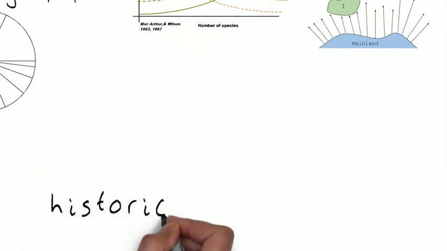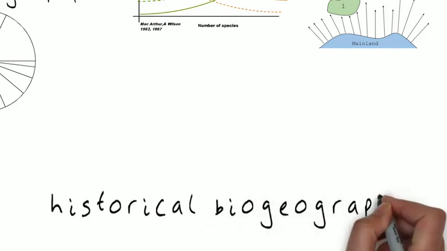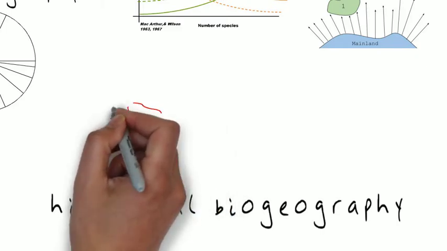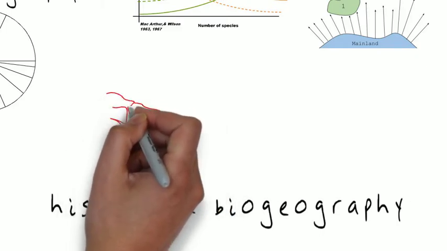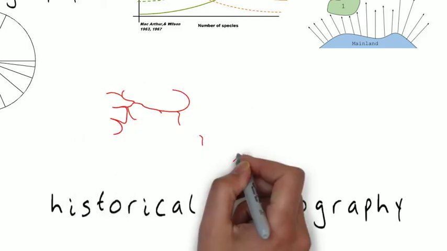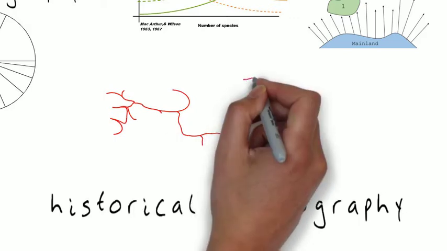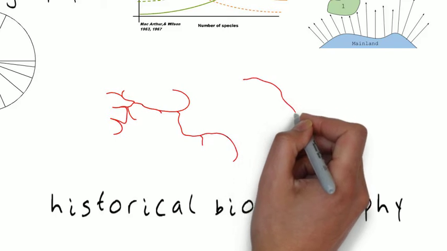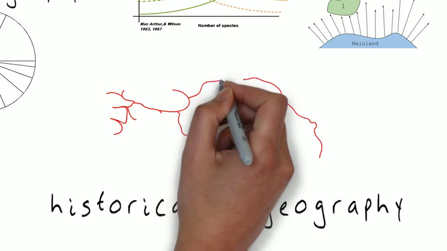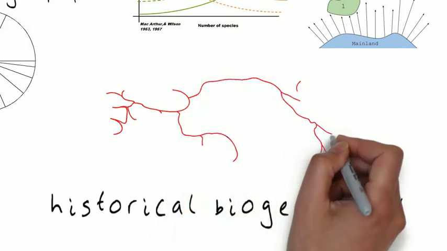Historical biogeography is a related subdiscipline that attempts to reconstruct the origin, dispersal, and extinction of taxa and biotas. An aside here, a taxon, plural taxa, is a taxonomic group in a rank, so it could be species, genus, family, class, and so on, while a biota, plural biotas, is the life in a particular region and/or time. Timescales in historical biogeography tend to be longer, on the order of thousands of generations, so that we can see evolution at work, but maybe not as long as the timescales in paleobiogeography.